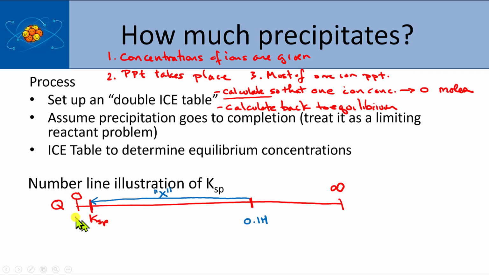In the end, the concentration that we get can be really small. It's not unusual for it to be like 10 to the minus 20. It's small because Ksp is small. So think about what that means. I'm going to take 0.1 and subtract a value of x from that. So 0.1 is where I'm starting, I subtract a value for x, and I'm left with 10 to the minus 20, 10 to the minus 30, 10 to the minus 40. Some really, really tiny numbers come out of these calculations. But in some instances, that really tiny number is what you're looking for.